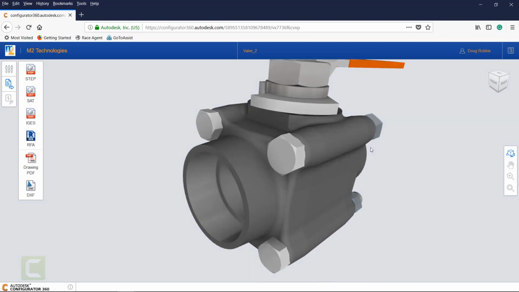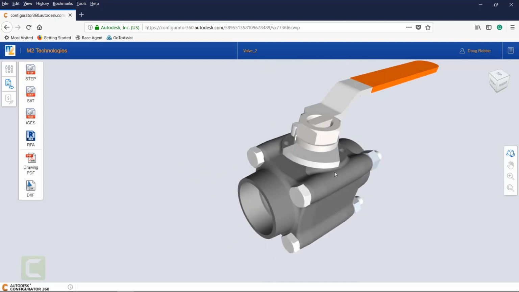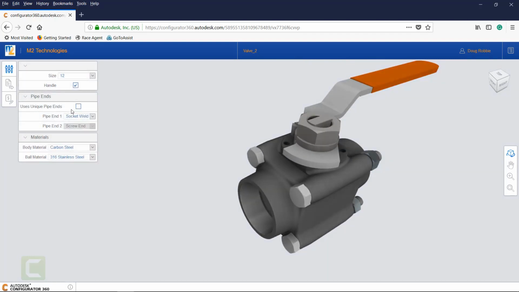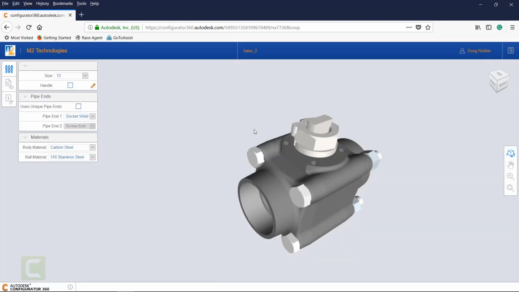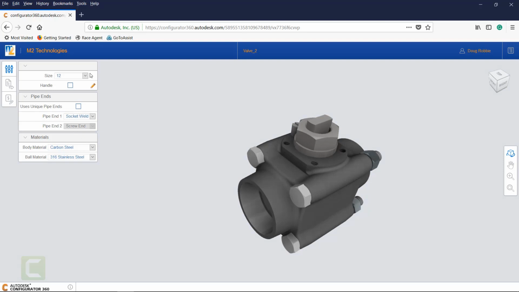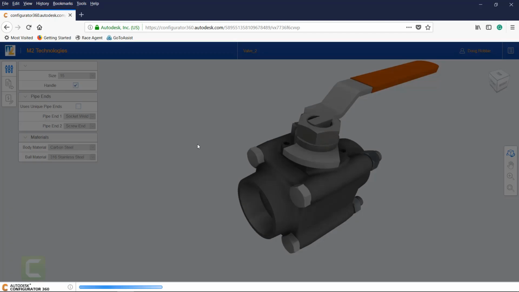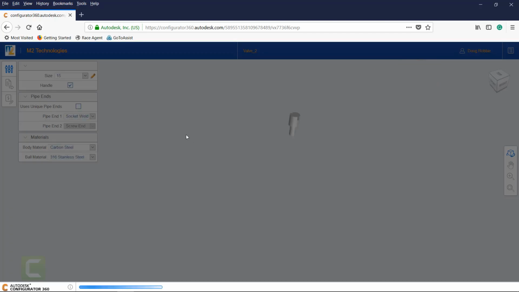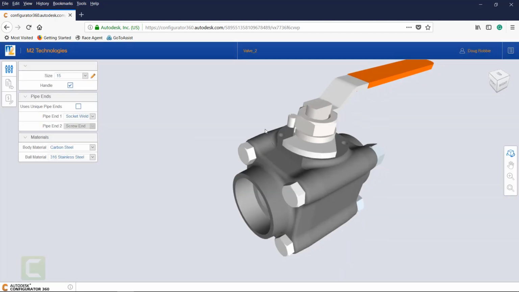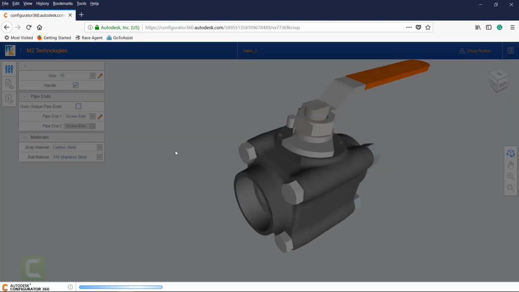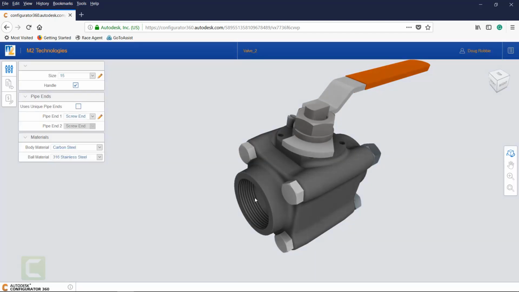But what's even better is we have the ability to configure it right here online. So you'll see that I have that form that I created in iLogic, and it's now available. So simple, right? You click on it, there goes the handle. Right? If we put it back on, you'll see the handle comes back. Right? We can change sizes. Takes a second to regenerate, if you will. Right? We want to put in a screw end. We even see that the thread representation shows up there.